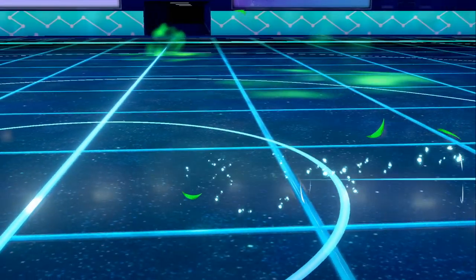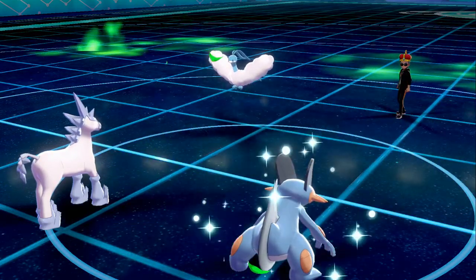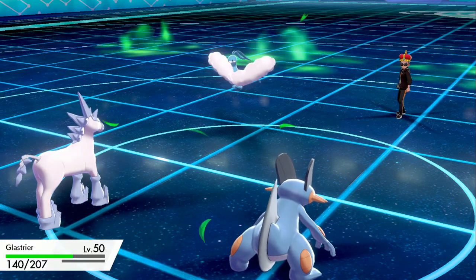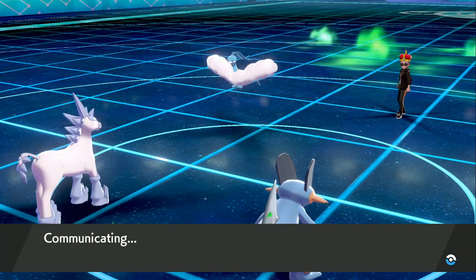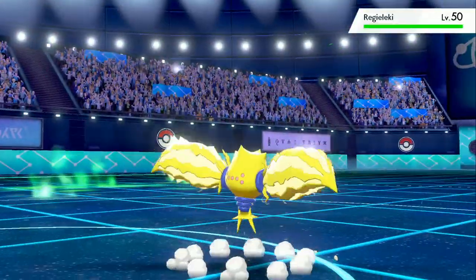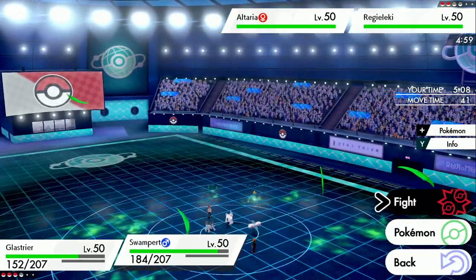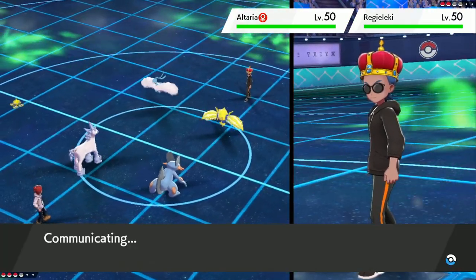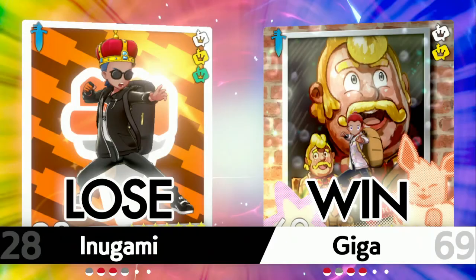Great. Cool. So now it is just Altaria and Regieleki. I actually feel really good because they cannot, as far as I know, pick up a double knockout. I don't think a Thunderbolt from Regieleki should KO a +1 Glastrier, and Swampert should not go down to an Altaria attack. Even if they did, they would need a double knockout here, versus we can safely Icicle Crash into Altaria and then Earth Power into Regieleki. The Regieleki could go for Light Screen. Yeah, that makes sense. Cool.